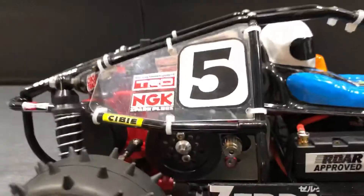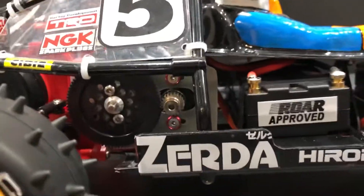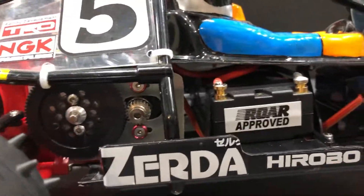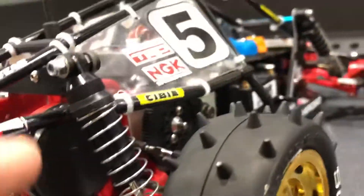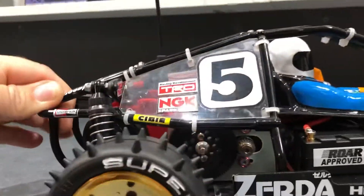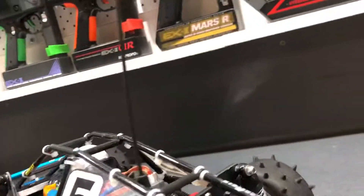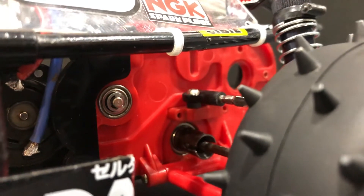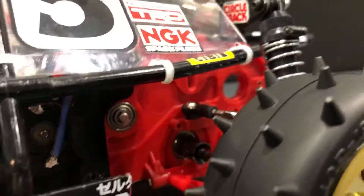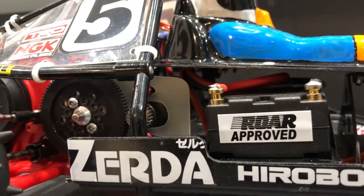The greatest modification made to this car is the mid motor placement. I fabricated my own motor plate — it's pretty agricultural but it does the job. Where the motor used to be in the rear has now been modified to fit on the front side of the layshaft, and rather than have all of the pinion belt drive assembly on one side of the transmission, it's now been switched over to the other. I'm running a 48 pitch spur.